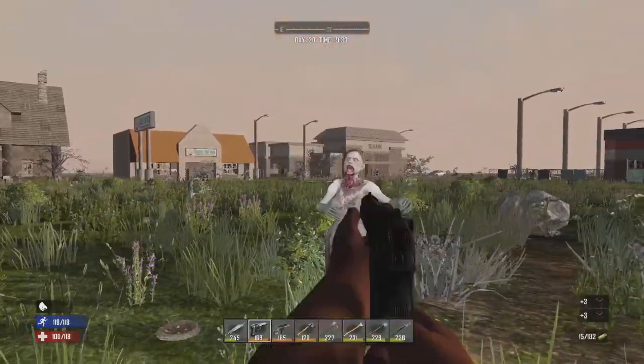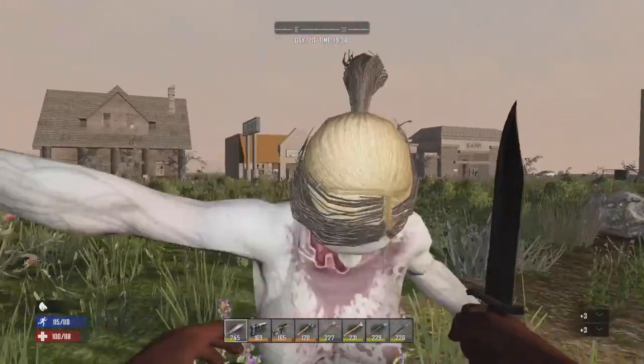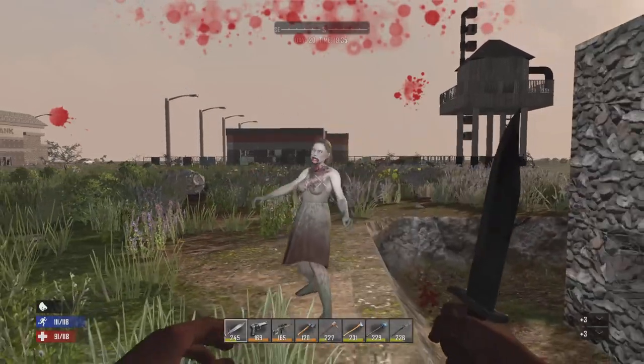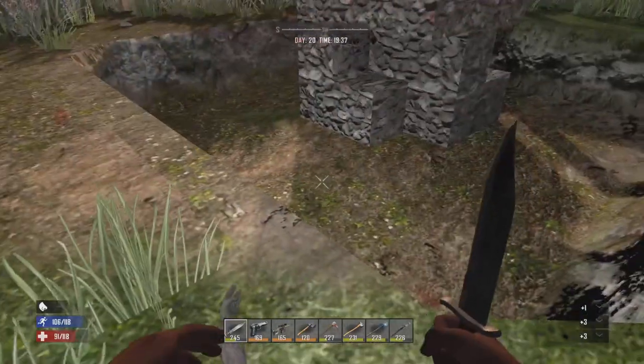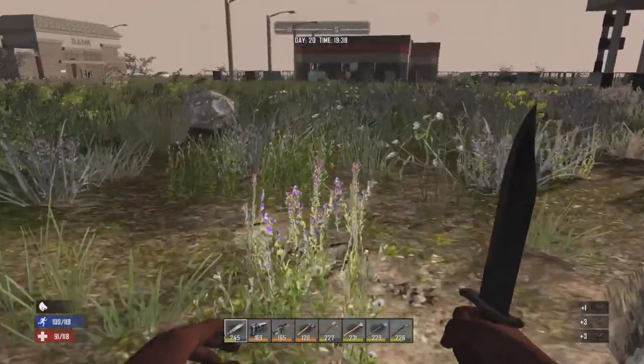Oh, hi, Penny. How we doing? You're not getting bullets. Ow, please don't. Appreciate you wanting to give advice on my base, but I don't need it, sweetie.